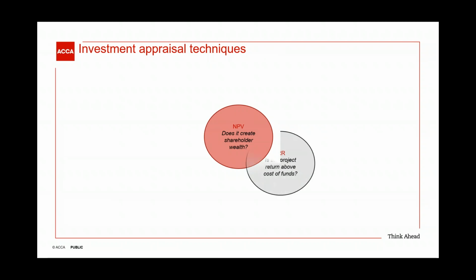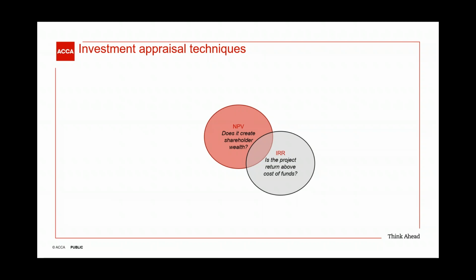Then we focus on the IRR, which is practically the more popular version that is used, which looks at the return generated on the project. And generally, if the internal rate is above the cost of capital, we say that the project is good as an investment. And by definition, NPV and IRR for a single project give you the same conclusion. If a project's NPV is positive, it's a go ahead. And if the IRR is above the opportunity cost of capital, it also signifies a go ahead.